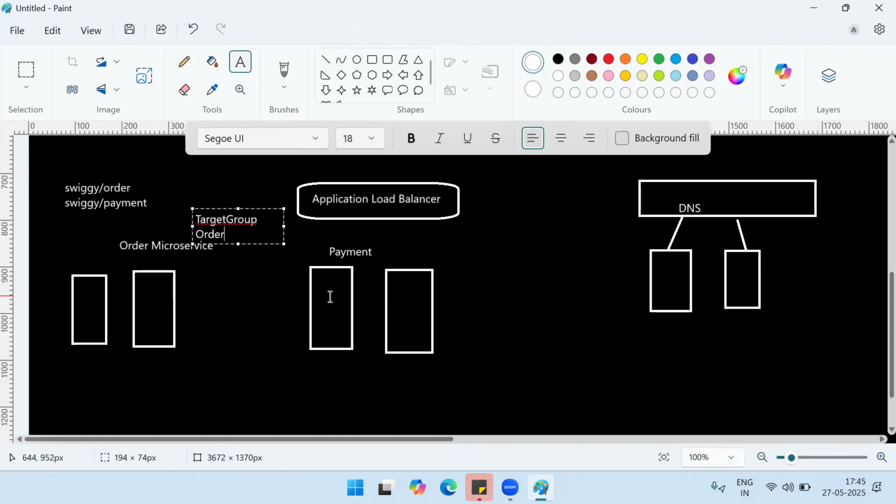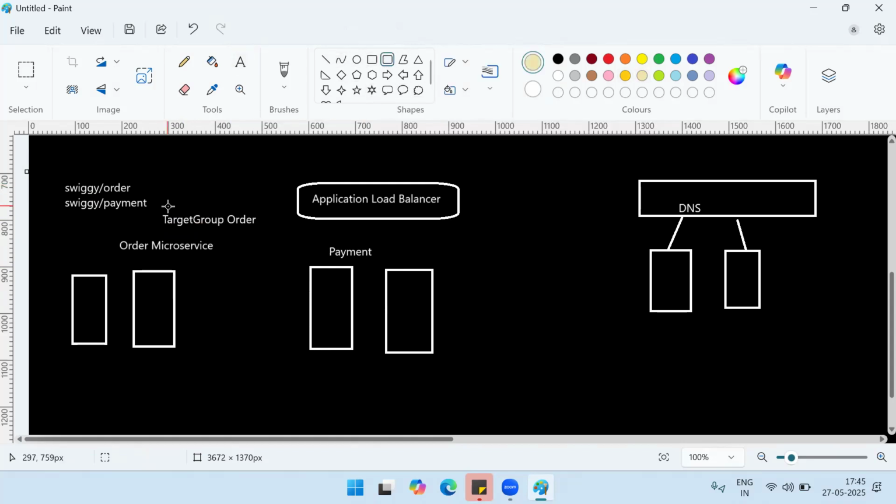And for the order, whatever microservice servers where the order application is deployed, it registers those instances. I will mark it with a different color. So it will register all the EC2 instances which are pointing to the order microservice.